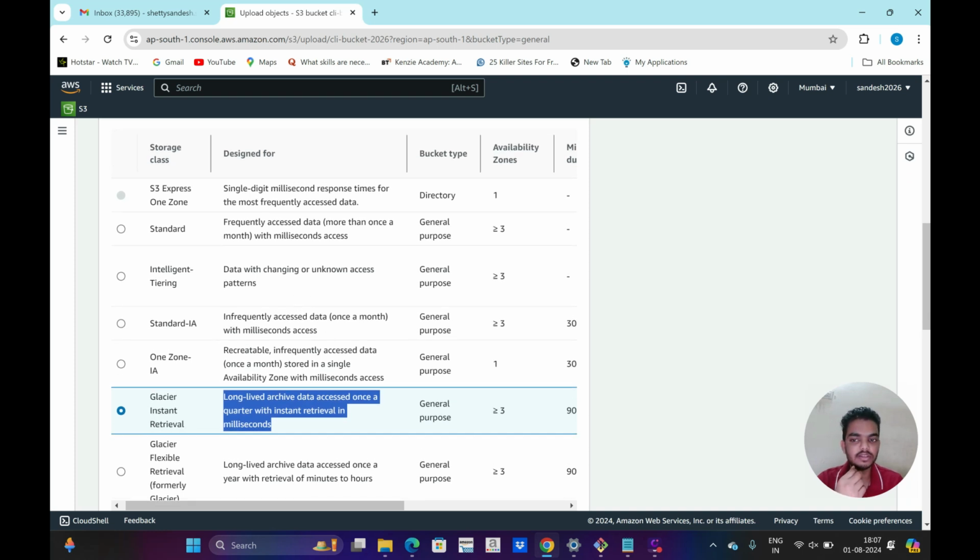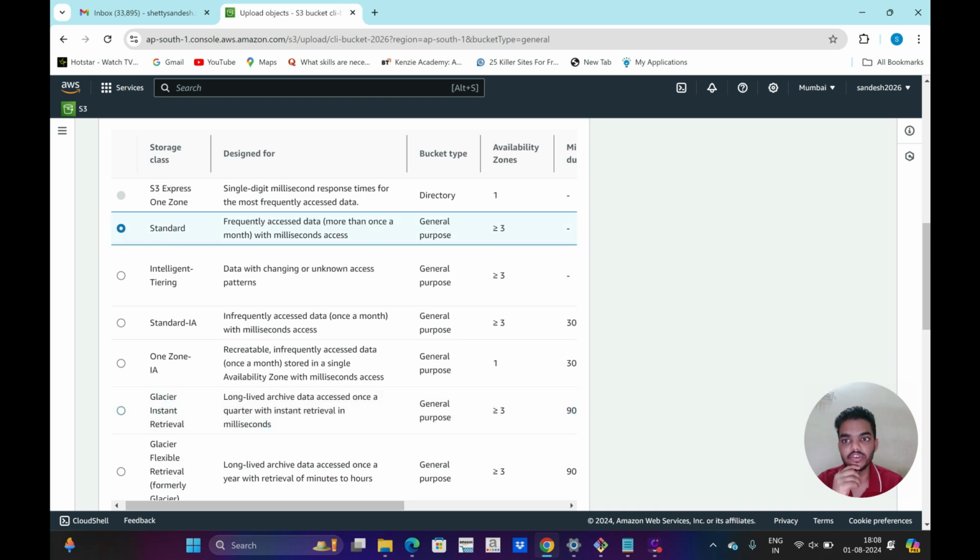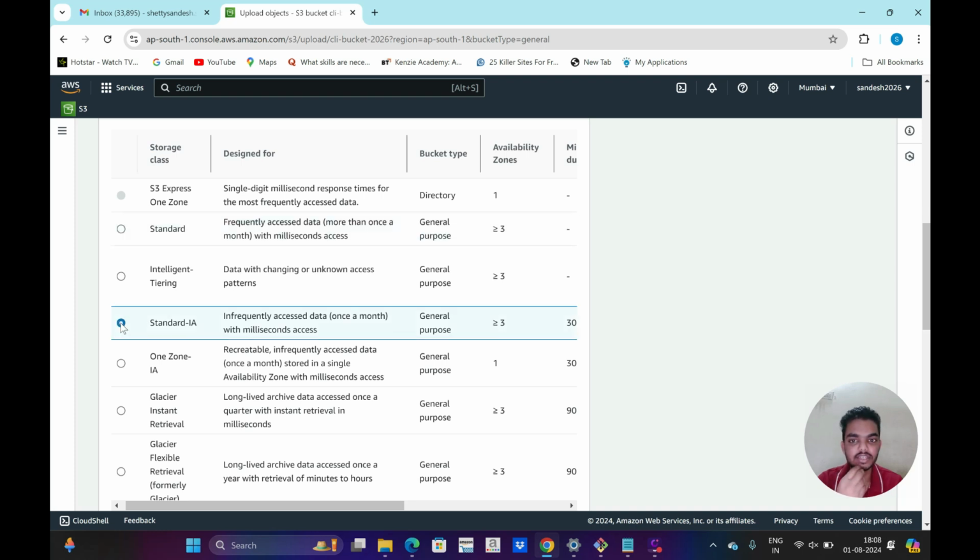For example, if you're just storing some log files that you don't want to access frequently, then you can choose glacier, and the cost will be different. Standard will have more cost, because it gives frequent access. If you choose standard IA, infrequent access, then it will be a lesser price. Then glacier will be the least price. So like this, storage cost will change based on the storage class.